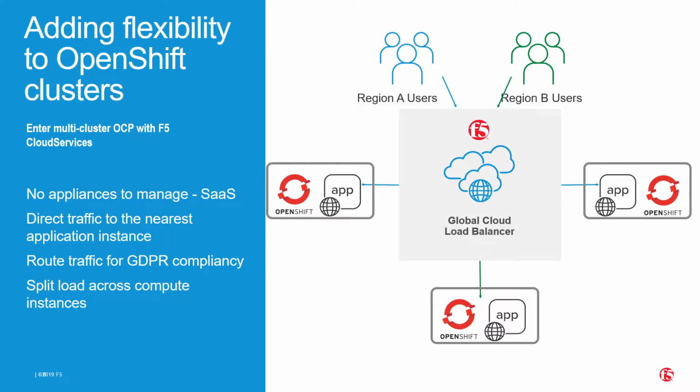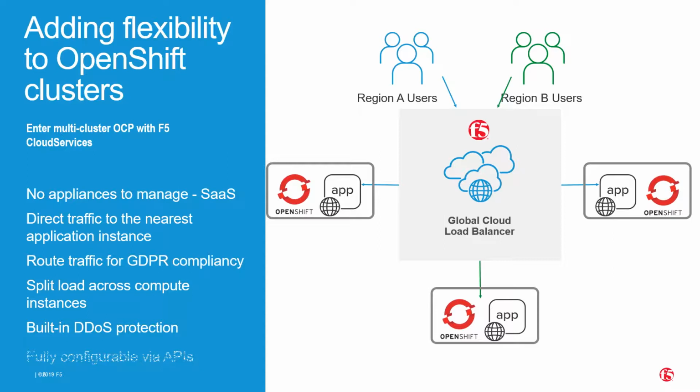It adds flexibility to OpenShift clusters, both from our LTM, which is our core load balancing perspective. In the data center, we can do cross-cluster intelligence by load balancing and doing granular traffic control, so north-south into it, but also at a macro level view as we zoom out to multiple data centers and multiple sites. We can deal with clusters.